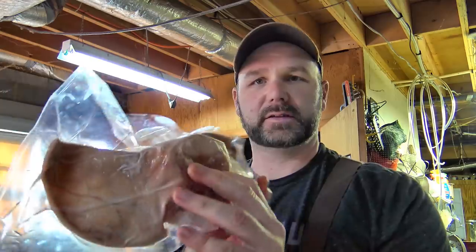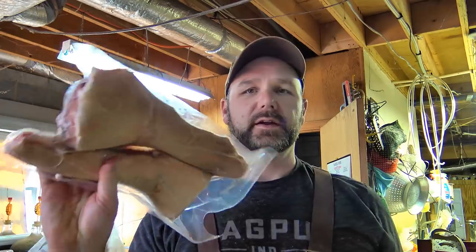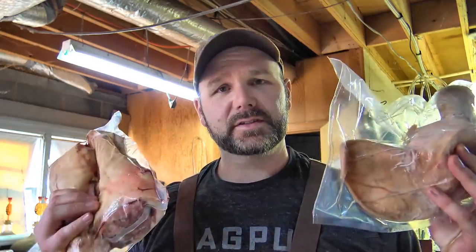My dad wanted to show you — we still have the ears. This is the ears and the top portion of the scalp, and over here we have the feet. The ears and the feet and the liver will all be boiled down to make what's called souse meat — it's basically what you call head cheese. You can Google head cheese if you want to, but it's just a delicious treat made from pork, from boiling this stuff down and rendering it up. Some folks call it scrapple, some folks call it head cheese, and some folks call it souse meat.